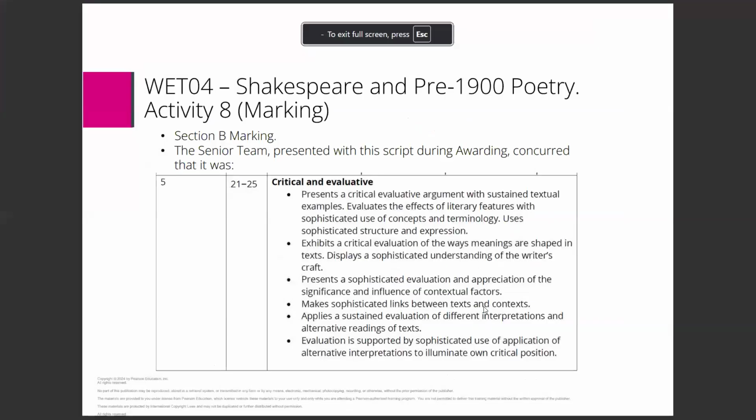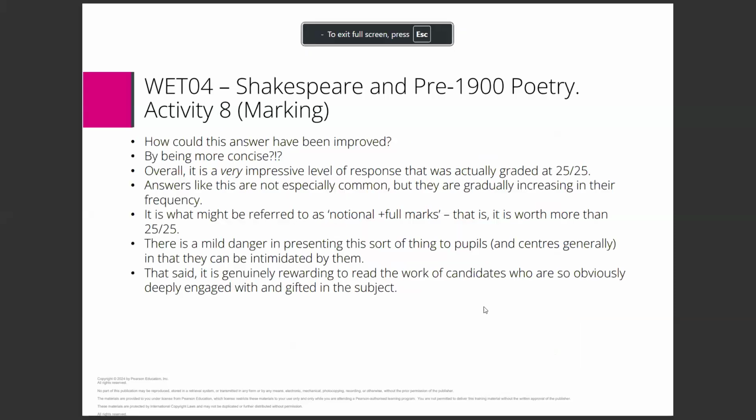But that's not to say that that essay is still not worth those marks, and it was awarded that accordingly. So again, the sense of the notional plus full marks, personally, we might have said final bits, don't just stick on the critic and maybe put some more AO5 explicit interpretations in. But we don't want perfection. This is the notional plus. It could be more than 25, and there will be ones that will go even further.